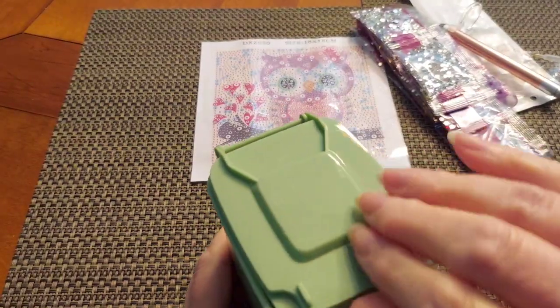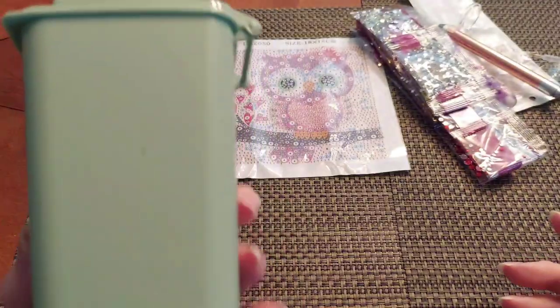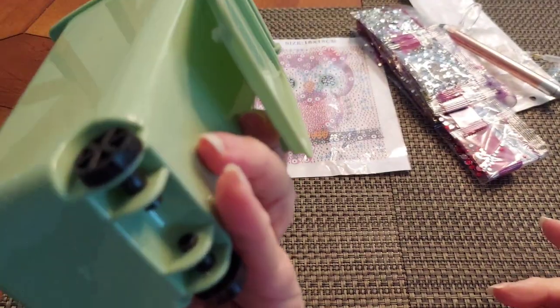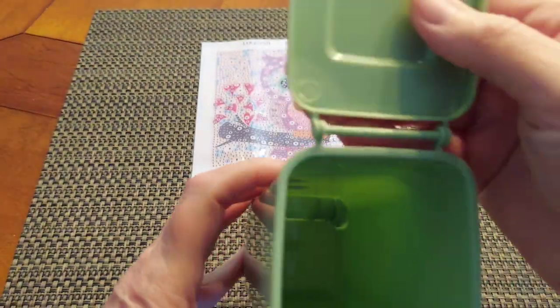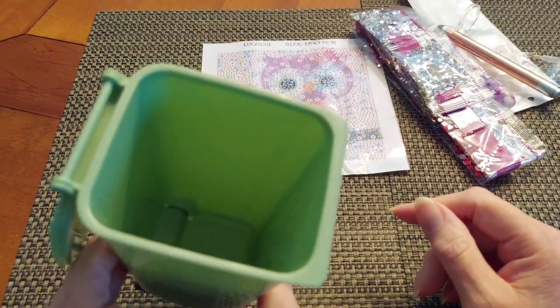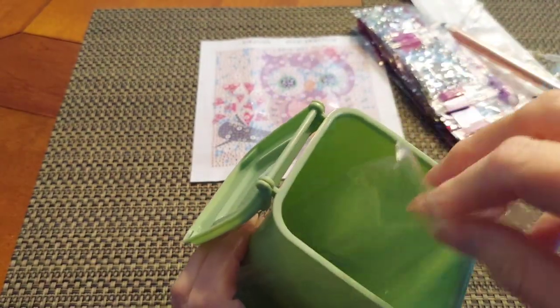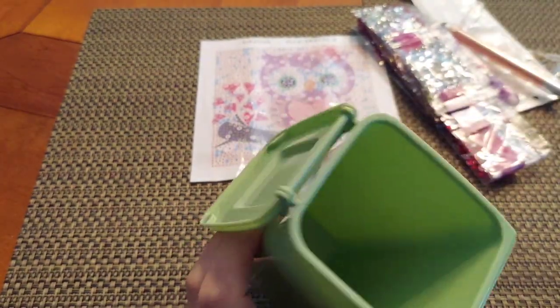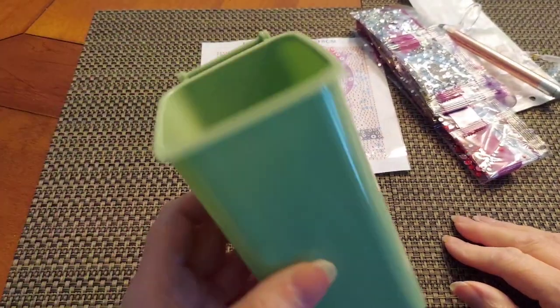Yes. So it's got a wonderful lid. It looks just like a garbage can, just like you would see, with wheels. That is so cute. It's working, man. And look at that. Look at all that area in there you can fill up with your plastic bags. You can stick them in there. You can put drills in there that are messed up. You can put all kinds of things in there. And whenever you're done, you take it and go dump it. I love it.